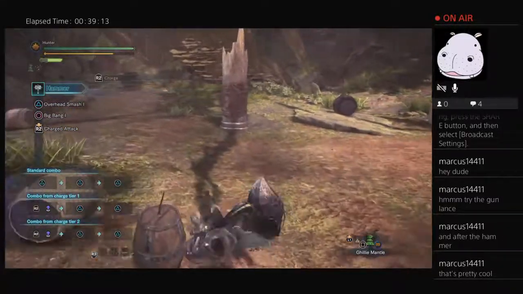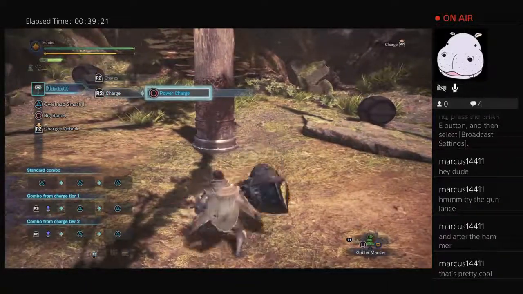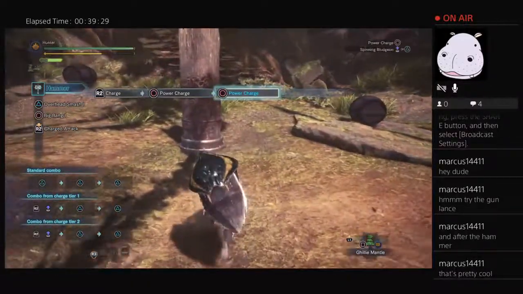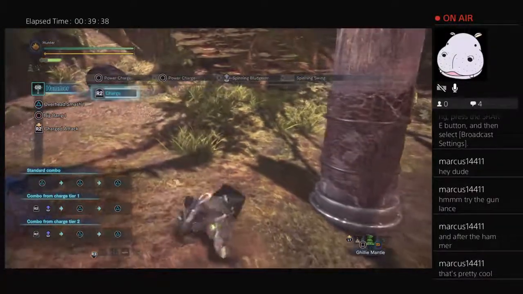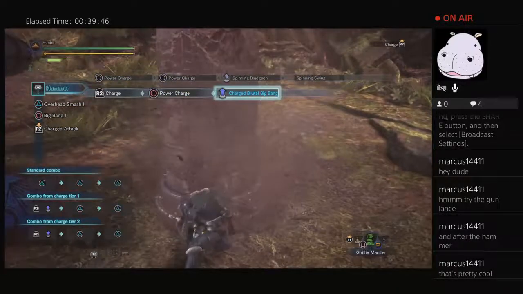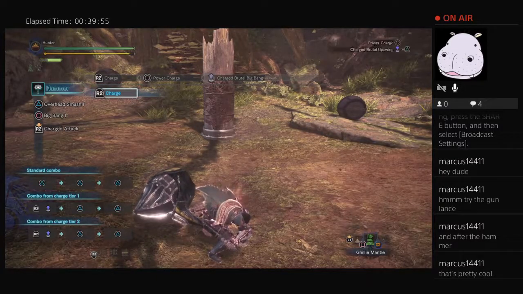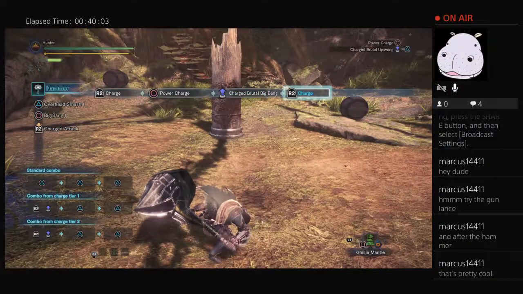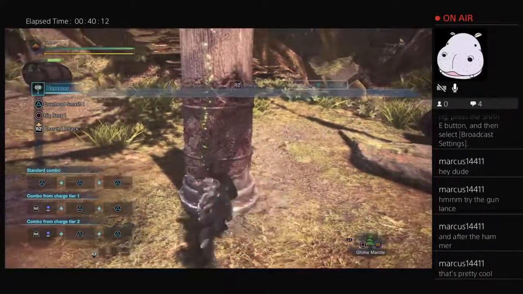So you do 1, 2. Let's see if I kept it. No, if you dodge, then you change. But you keep your charge. Alright, what was that? It says power charge. Let's let go, let's see what happens. Alright, since I was running, it did the spinning stuff. So let's power charge, and let's stop. And you do a big attack like that. Charge, brutal, big bang. Right, so if you just charge, right, you do that. So you're just gonna be charging most of the time.